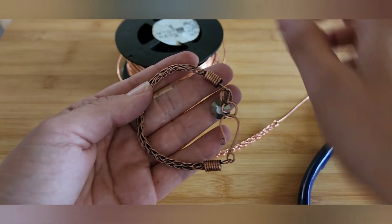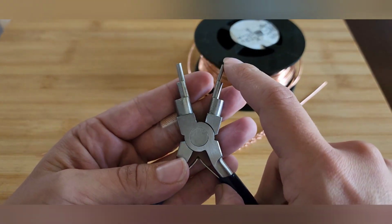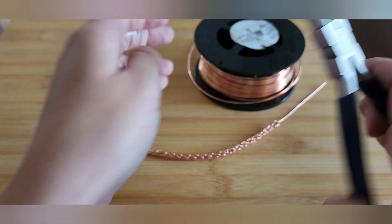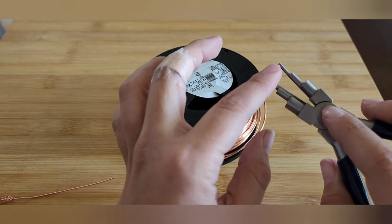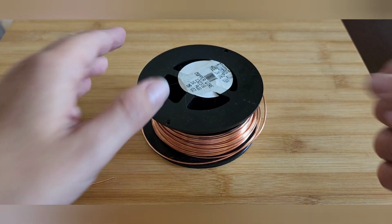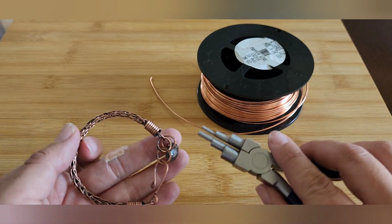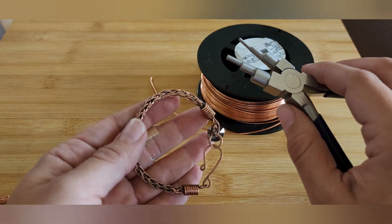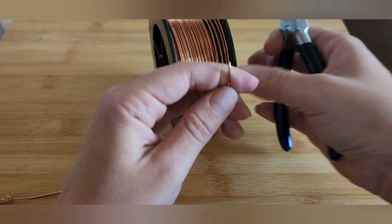For the coiled end components, we're going to use 16 gauge wire, and I will be using the third smallest on my bail making pliers to wrap the coils around to get the correct size. So I apologize if you don't have these pliers and you don't know how or what to wrap your coil around. Sometimes you can find doweling rods. I did all of this through trial and error, finding the right size of thing to wrap the coil around to fit the Viking knit weave. So if you're following this step by step, get a pair of these pliers or just try to look around for something else that will work.